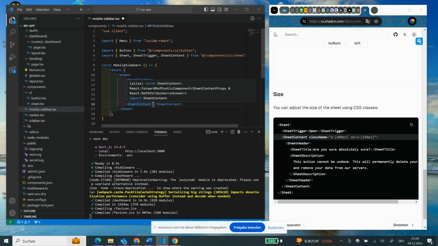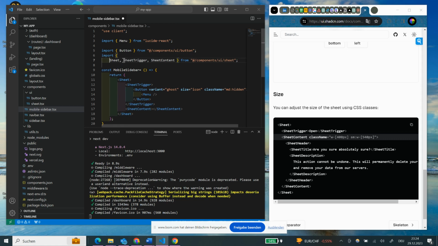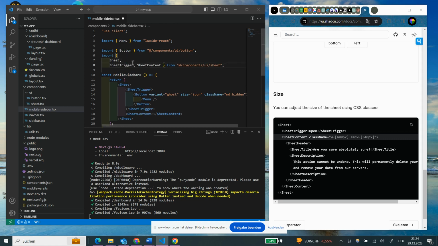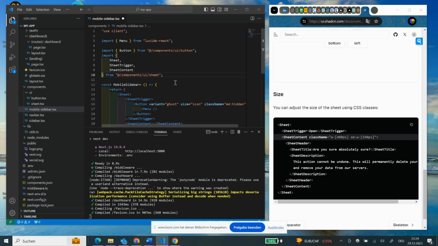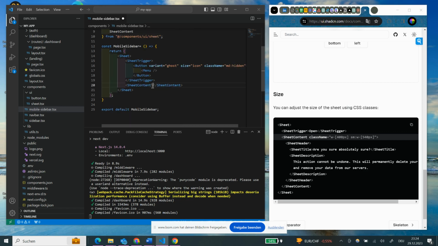I'm just going to collapse this so it's importing. Then he wants to make this a bit nicer. So he says SheetTrigger, SheetContent, and then probably that way. He said exactly the same right here, and then he says, okay, SheetContent.